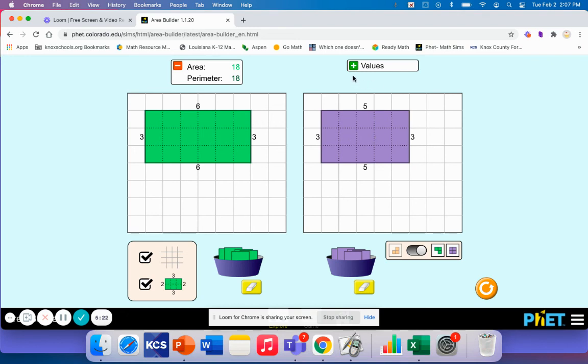So let's see, 3 rows of 5. So I would have 5, 10, 15. So Akeem's area would actually only be 15. So actually, Kayla's is bigger. Hers is larger. And it's larger because she has 6 columns where Akeem only has 5. So if I added one more, they would both be equal. But since this one was only 3 rows of 5, Kayla's figure would actually be larger. So that is the end of today's math strategy video.